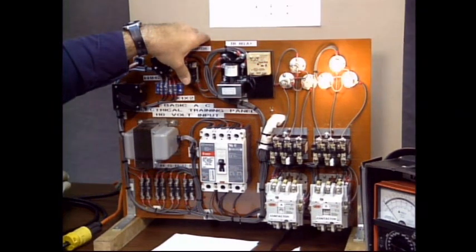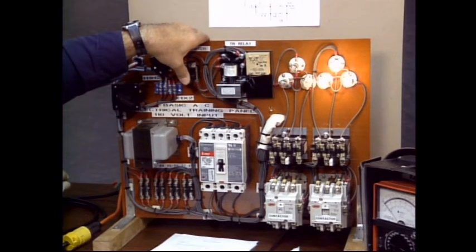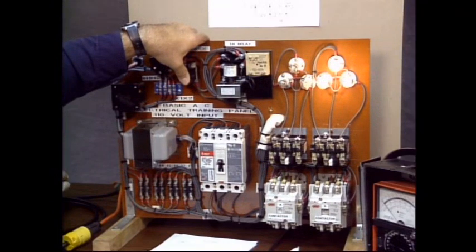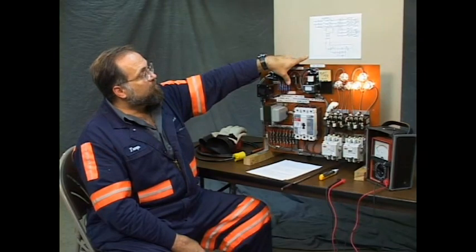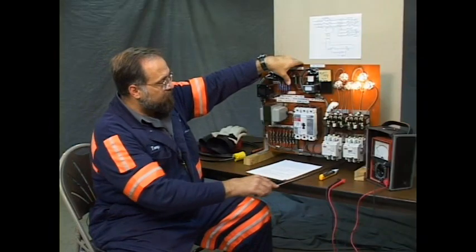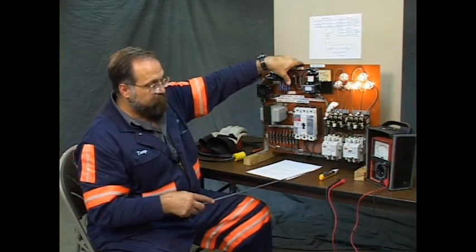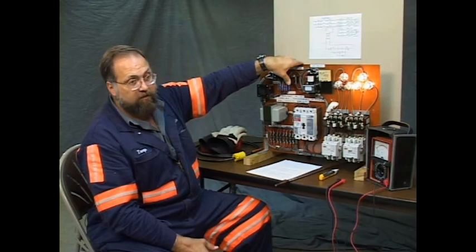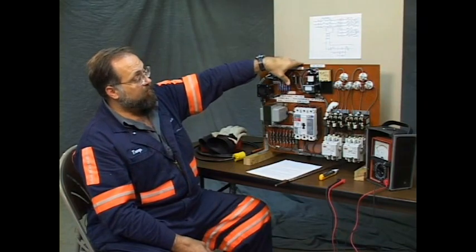There we go. After many false starts, we finally have a go. Okay, note the A motor is not running. B motor is running. The lights show the B motor. A is not running. Now, according to the drawing, A contactor has to go in and close A auxiliary to have a holding circuit. If you'll look here, the A contactor, it's not in. No holding circuit. When we turn loose the start switch, it should stop. And it does.